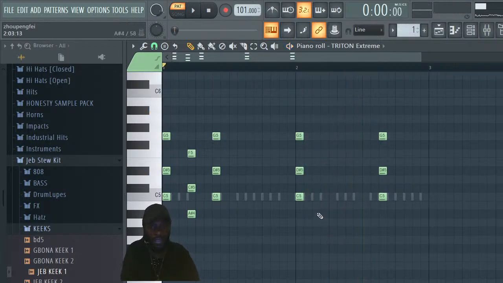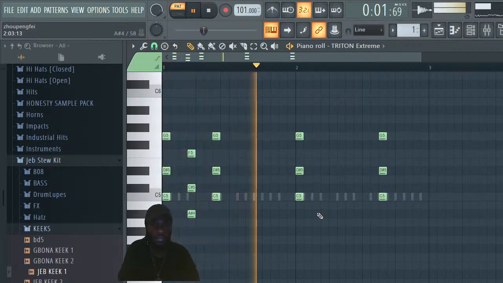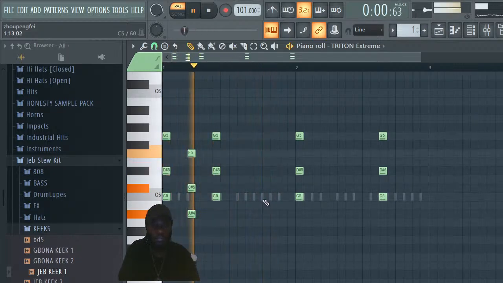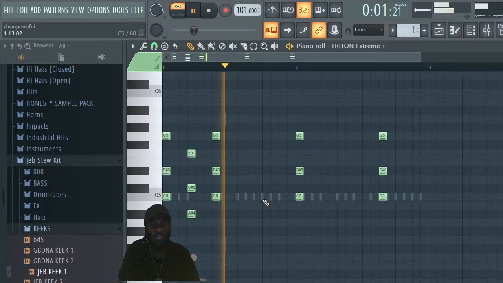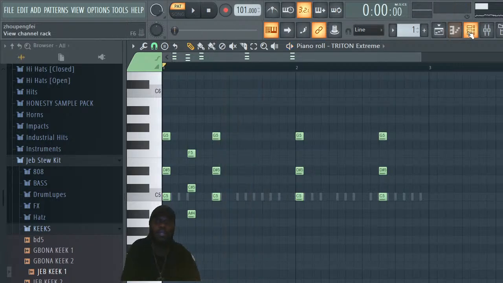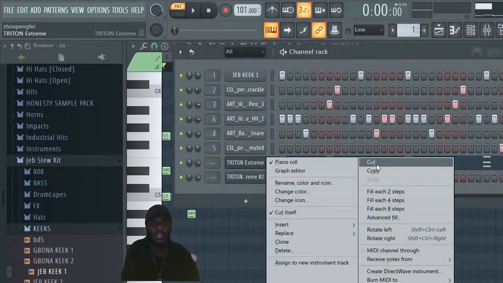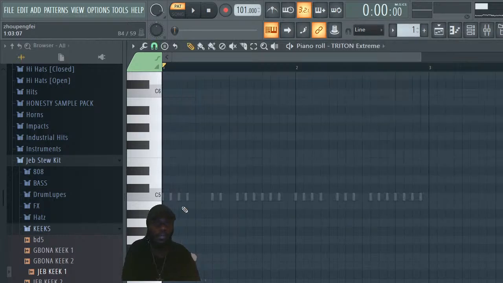I don't like that melody at all. And second thought, let me just change the whole dynamic of that chord.